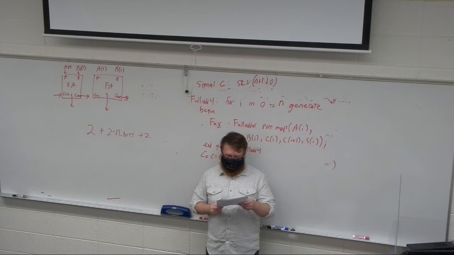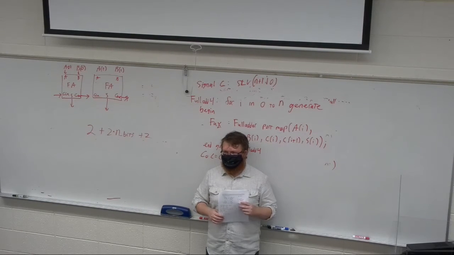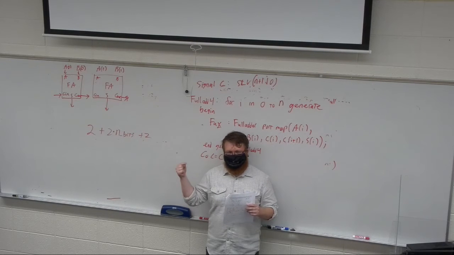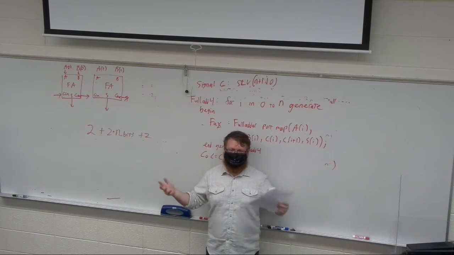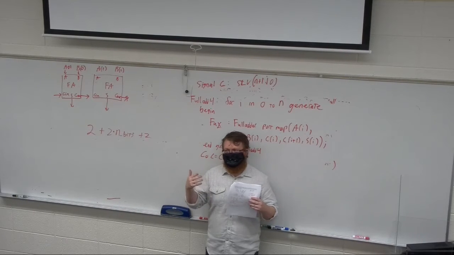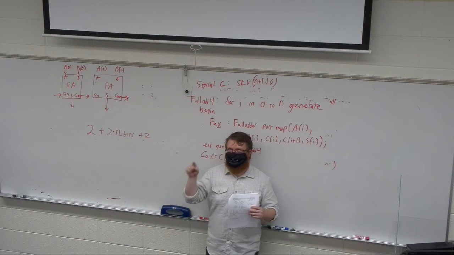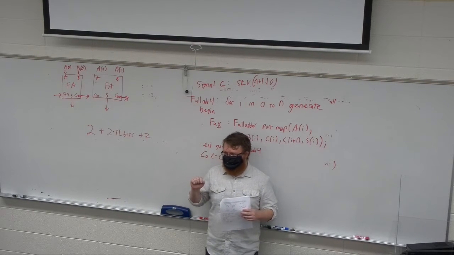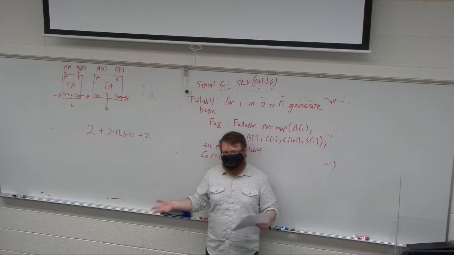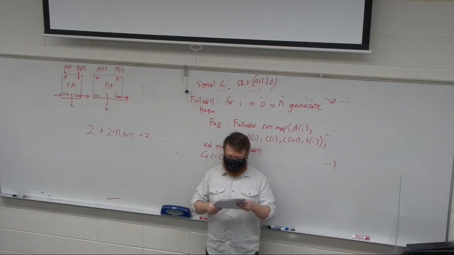Number 11, the simplest method for multiplying by 2 is just to shift it. Some people wrote shift right, so I wrote shift left as the answer. If you just left it as shift, it's still correct, because technically shifting right on a little endian would be correct. I didn't give you whether it was big endian or little endian. So as long as you said shift, you should get points for it.